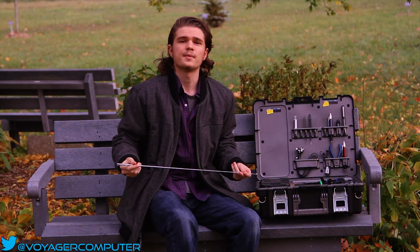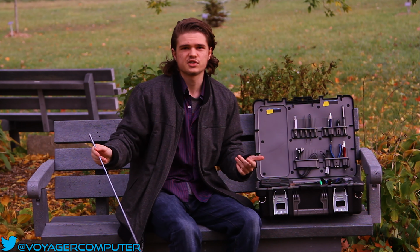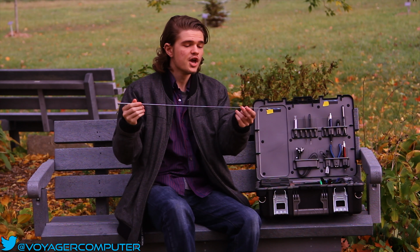All right, also I have a little grabber here. There's a magnet at the end of this pen, and the cool thing about it is you can actually pull it out super far. So if you lose something in their computer, or it falls under their desk and there's a bunch of cables, you could use this to fetch it out. You don't need to go in with your hands and rummage through cables and stuff. You can use this. It is super, super convenient.